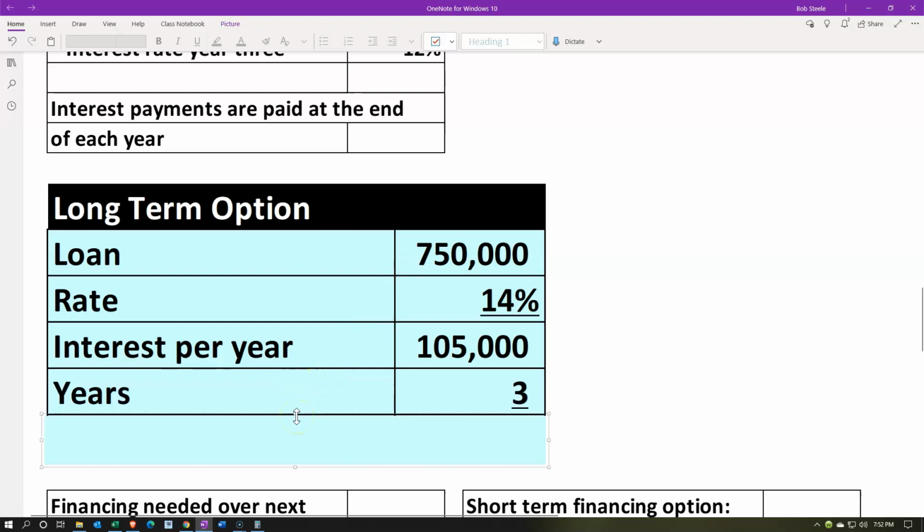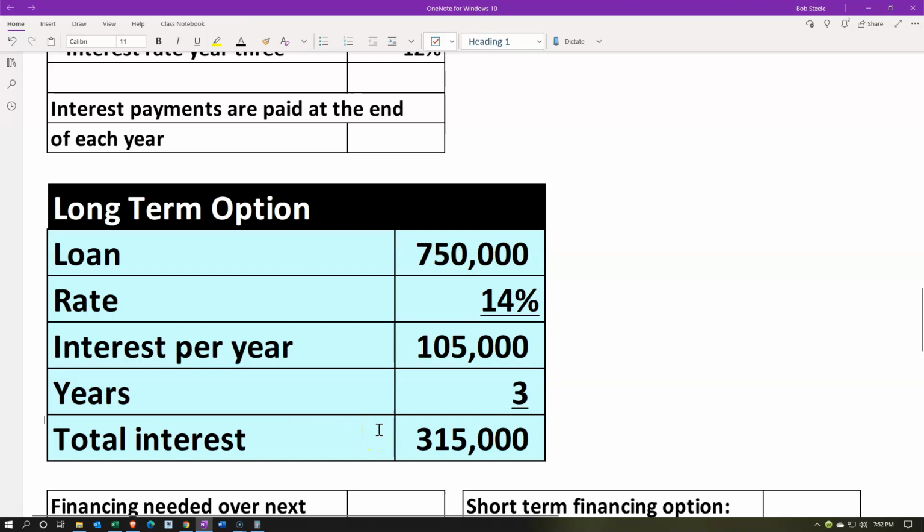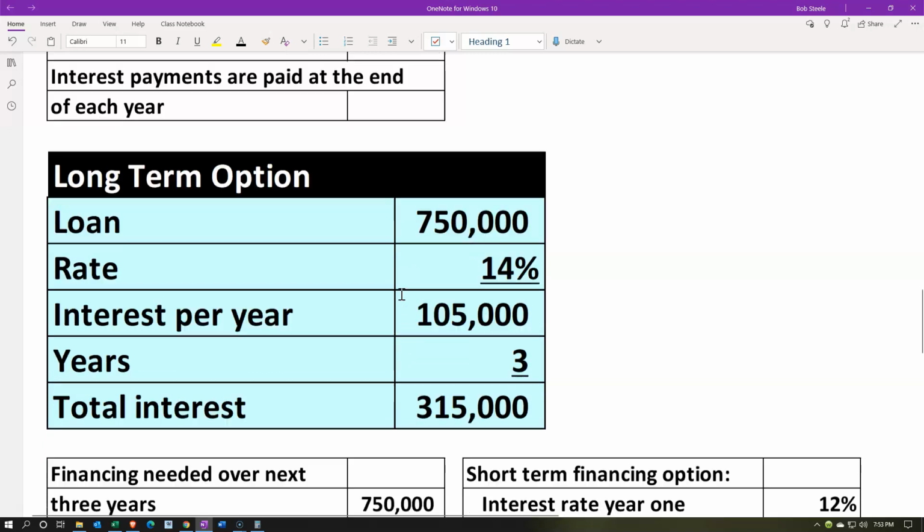We haven't given back the building, or in this case, we haven't given back the original principal, the original $750,000. Then, of course, we have it for 3 years. We're going to be paying that $105,000 at the end of each year, and that would give us a total of $315,000. At the end of maturity date of the loan, at the end of year 3, we'd also have to pay back the principal, that being the $750,000.